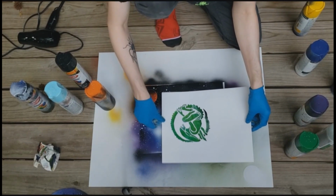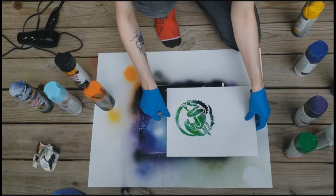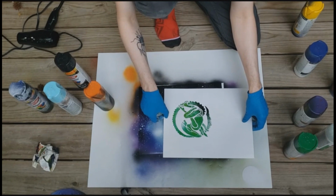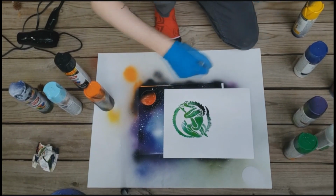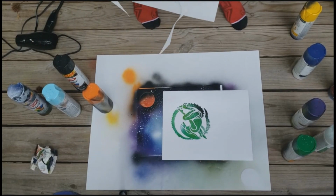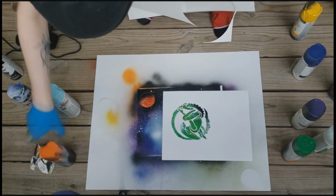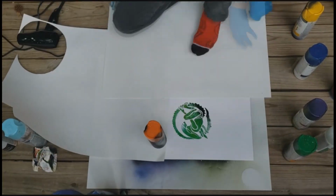So here I'm putting a stencil on. You could see I was touching it earlier to make sure it was dry enough for the stencil. The stencil is semi-gloss on one side, so I am able to put that on the painting, and even if it was still a little bit wet, I wouldn't have to worry about it that much. I grabbed some extra paper from the other room just to cover up the spots that I did not want to get painted.